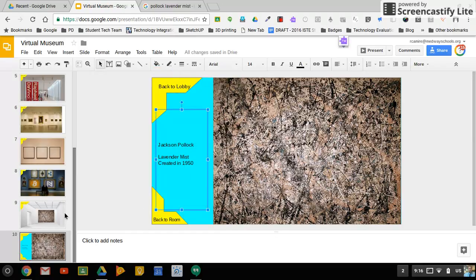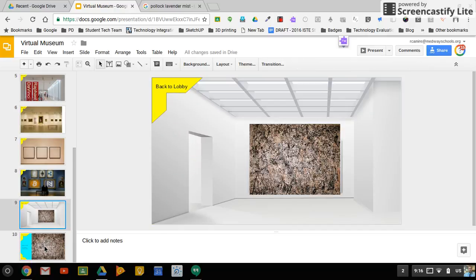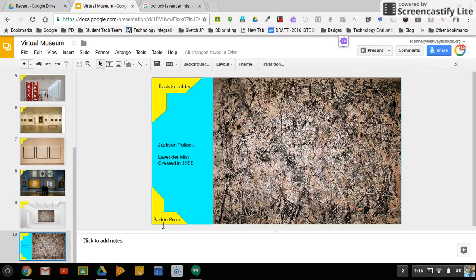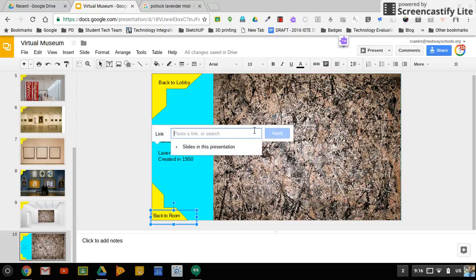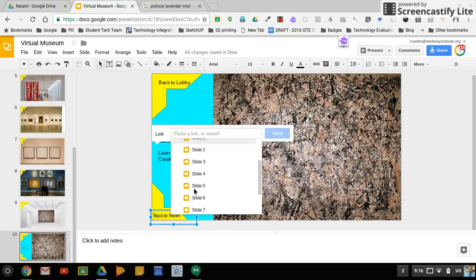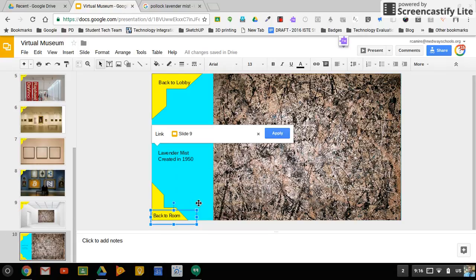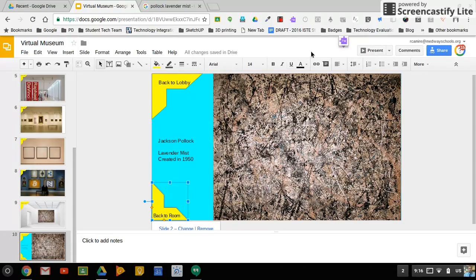So I link both the words and the shape just in case that's what they clicked on. Back to room, I want to get back to this room, slide 9. So again, I select the words, and I'm going to link back to a slide in this presentation, slide 9. Same thing with this shape.